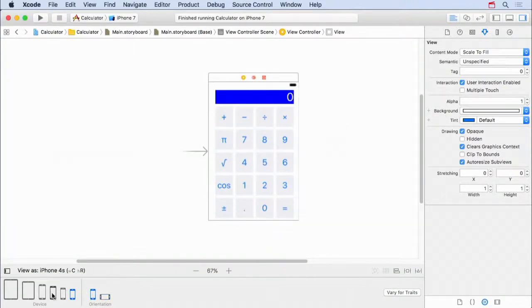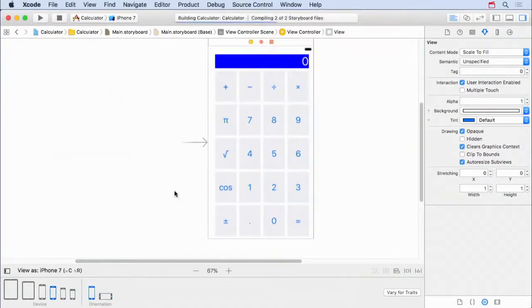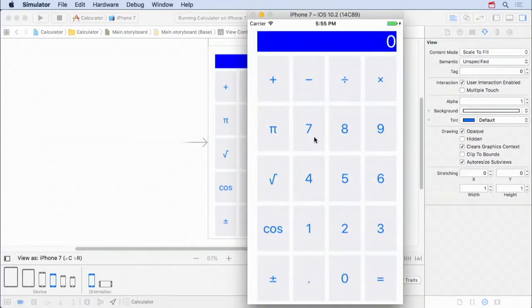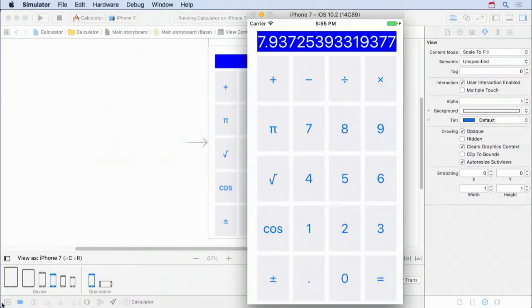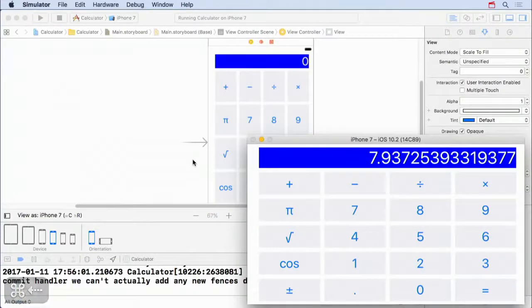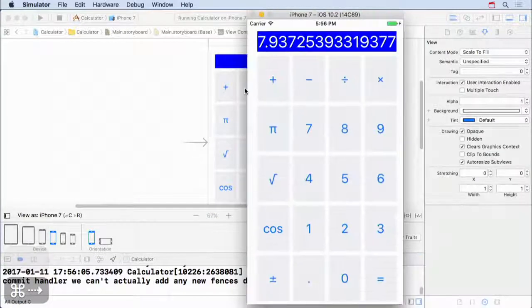Okay? All right, so we have this, and of course now if we run it in the simulator, we can rotate it in the simulator as well and see it working there. And if we had a device, we could run on our device and do it there. So here we go. Here's our iPhone 7. 7 times 9 equals. It's still working. Square root. That's good. And when we rotate, by the way, I'm going to rotate using Command key. Okay, Command left and right arrows. You'll see it down in the lower left corner here, but Command rotate. See that? Okay, so you can see we had to do very little to make this thing adapt.